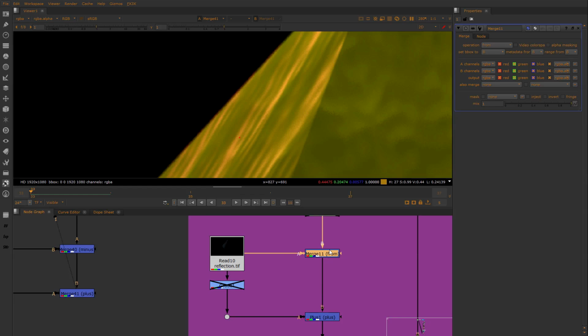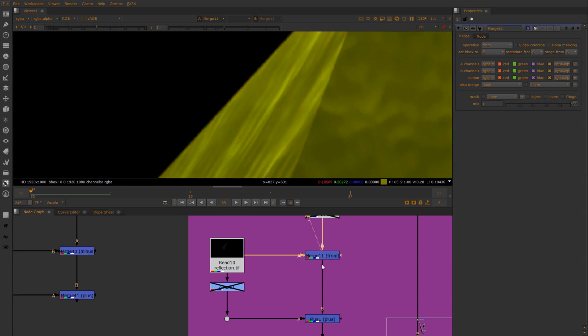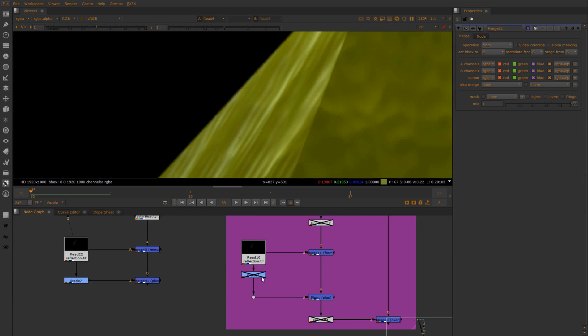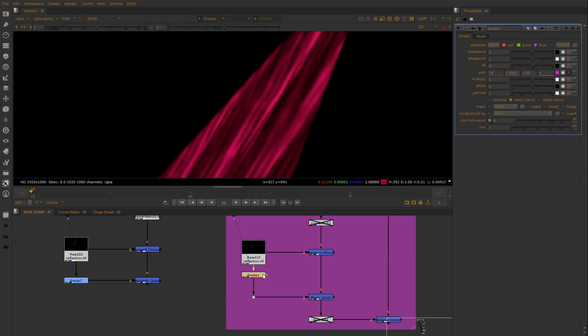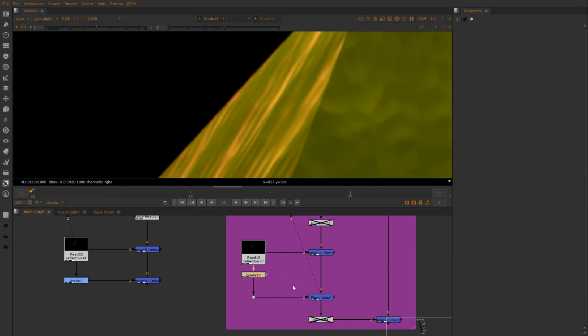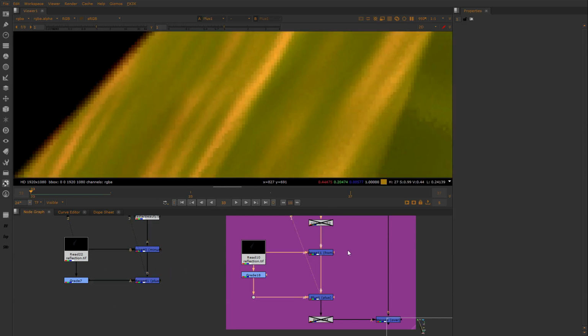I mean, for our purposes, it's exactly the same operation. It only takes different input. So the reflection minus the master beauty, and now we can grade it and plus it over again. If I take the same grade over here and replace it, and compare this result with this, it's exactly the same. So it doesn't make a visual difference at all. It's only a preferable method of working.